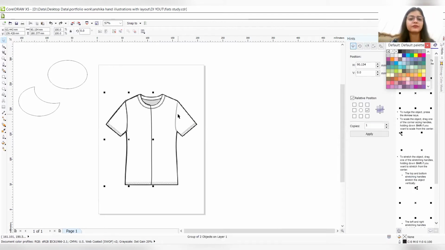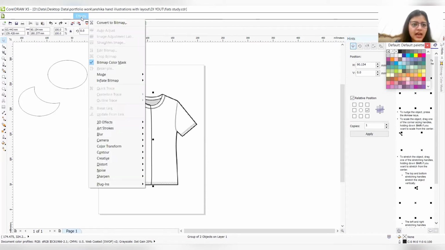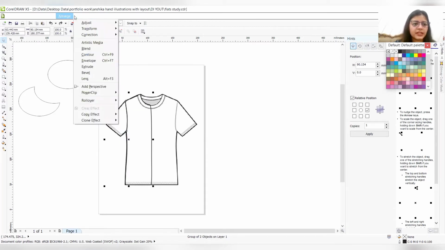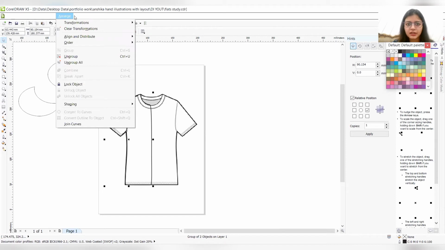Now we have to replicate it, and here's the transformation tool. If anybody doesn't have this tool, let me tell you, go to arrange, and the first thing is transformation. That is for position, rotate, scale, size, skew. For position, just select that.